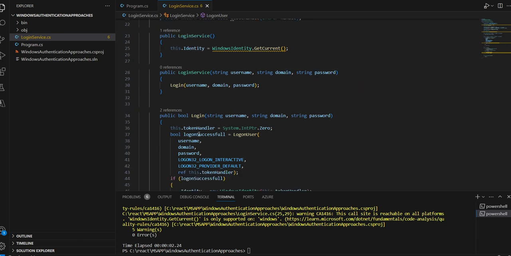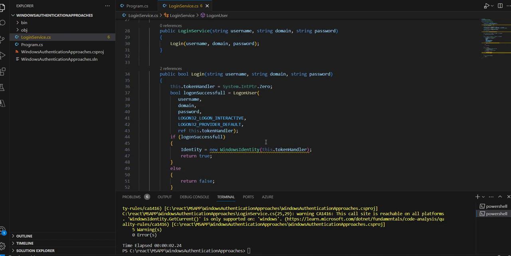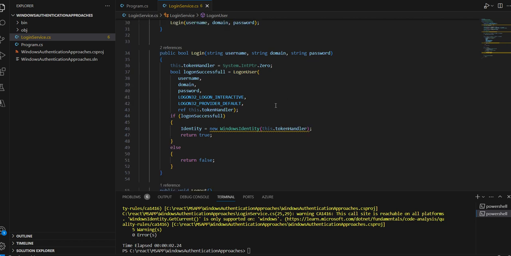With that approach, first of all, I initialize my token handler pointer to 0 with the System.IntPtr.Zero value. Then I call this important method which I have imported from advapi32.dll. I call this method by passing my username, domain, password, then the logon method, whether it's interactive or some other type, and this particular parameter being what kind of provider to use in order to do this logon.